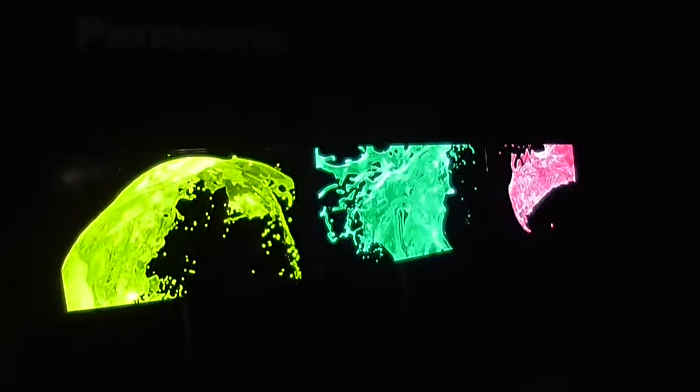I know there are a few organic LED screens out there, and you're paying in some cases tens of thousands of pounds or euros or dollars. We're talking about organic LED, which eventually will become a mainstream TV set for many people to use. But just looking at these prototypes here, you can see the potential for it is immense.